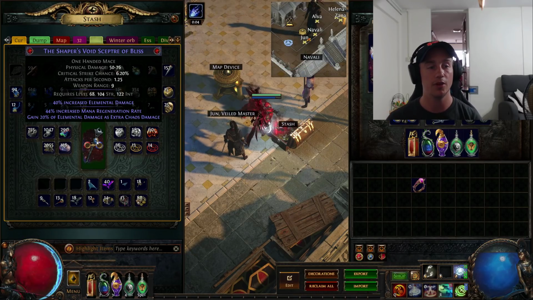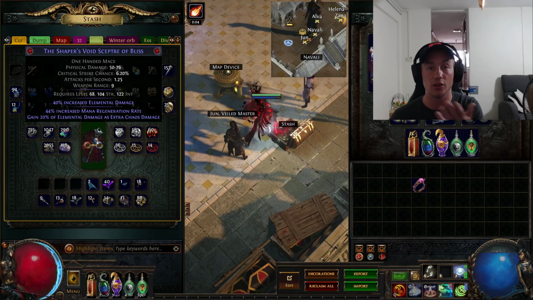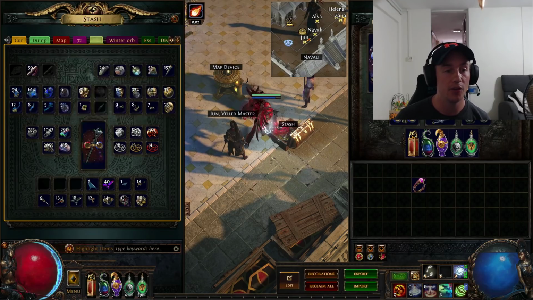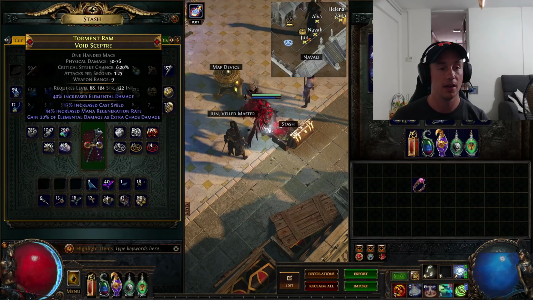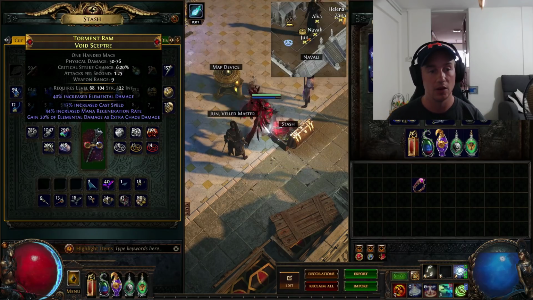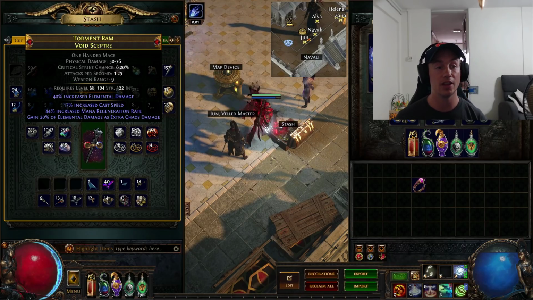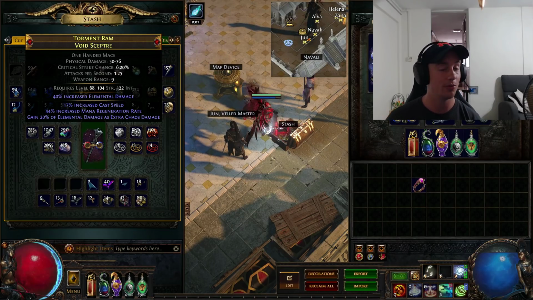As you can see, we only want to gain 20% of elemental damage, or 16 or upwards. And then we're going to regal it like this. We have got increased cost speed, and we only want one of these mods, so we need to get them away. We don't need the increased mana regeneration rate. Increased cost speed, we don't want that.